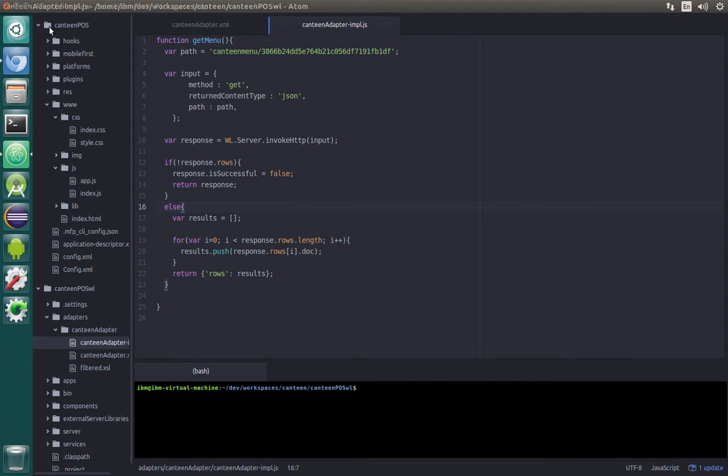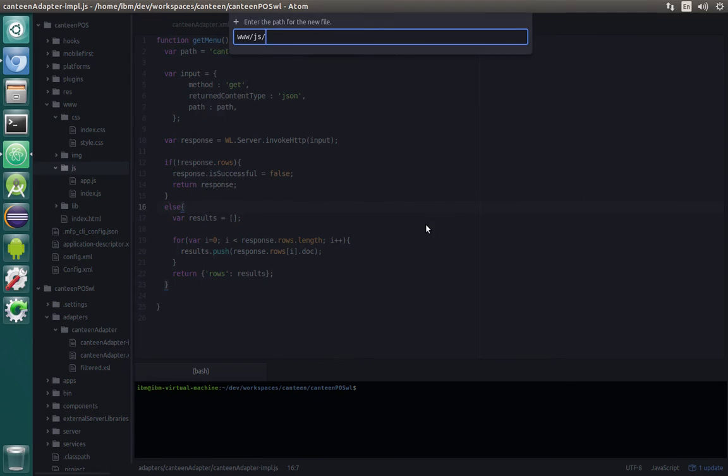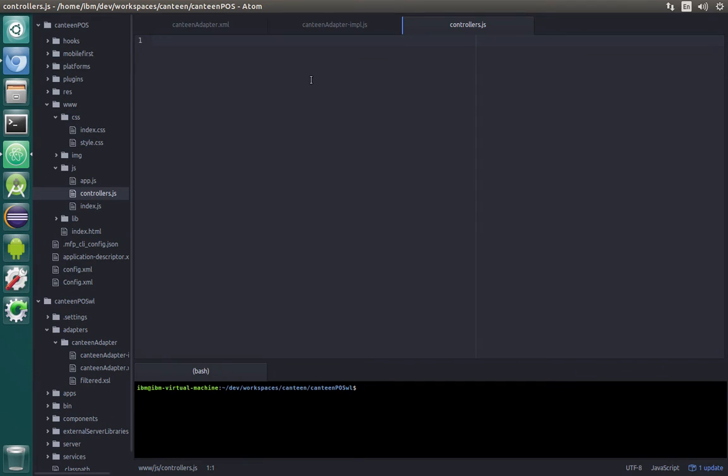So let's go back to our canteenPOS main project, the UI project, and we'll create a new file inside the js folder. We'll call it controllers.js. So here we will define our first controller. First of all, we need to say about the module. So Angular module.